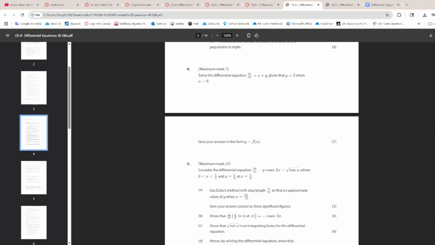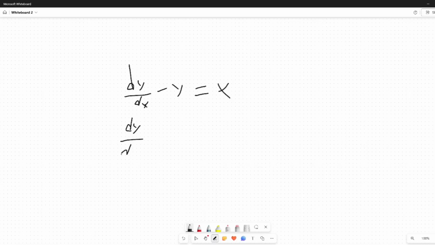All right. So let's jump back right into the whiteboard and let's write this down. So how I would do this is I would take the dy dx minus y equals x, so that we can put this entire differential equation in the form dy dx plus p of x times y equals q of x. And since q of x doesn't really matter what it is right now, we can have x be the q of x in this case. So at this point, we know we gotta use integrating factor to solve this problem. So let's get that started.